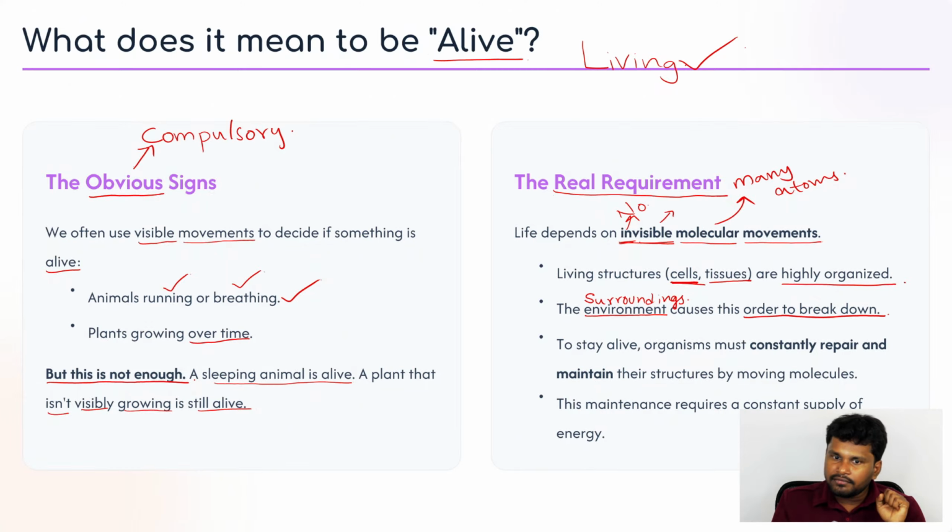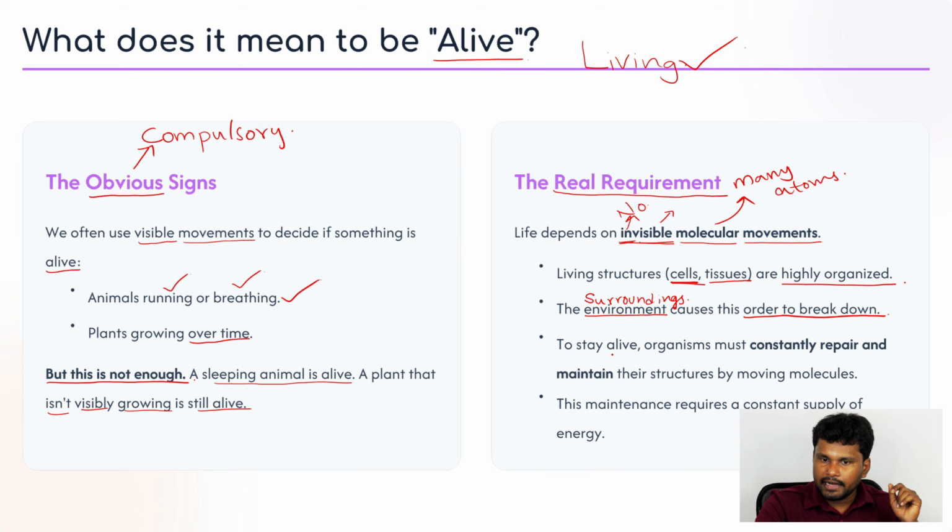So now the environment's job is to send back the nutrients inside you into the soil. So this is what is known as the nutrient cycle. So the environment is always trying to complete the nutrient cycle and the living organisms are always resisting it. Okay, let us go to the next point.